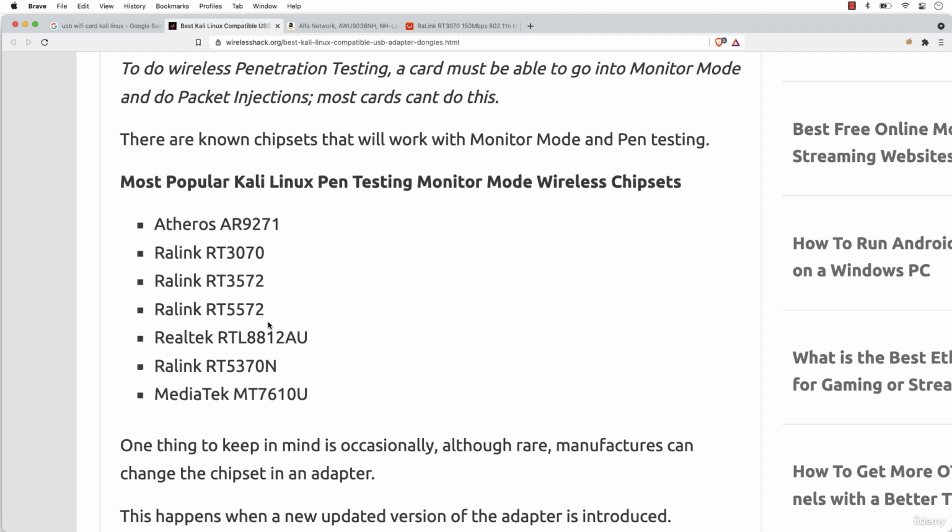These are chipsets. Every Wi-Fi adapter or wireless card has one chipset inside of it, and the compatibility with Kali Linux, or the monitor mode or packet injection capability, is determined by this chipset itself.